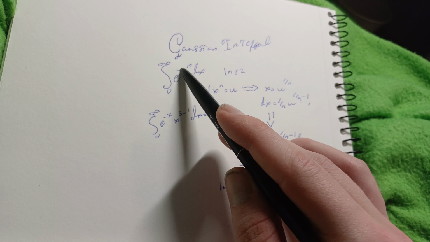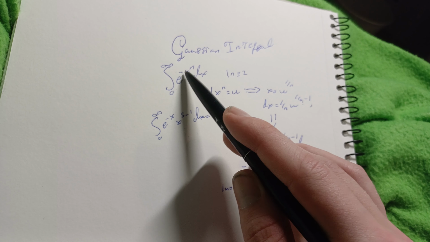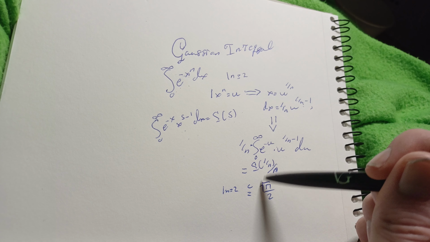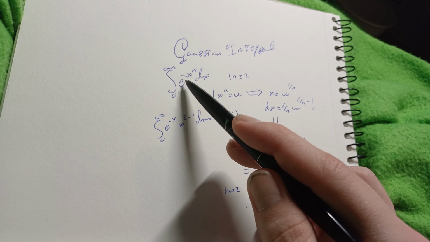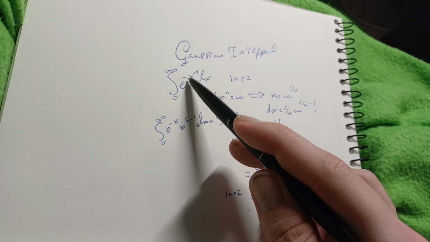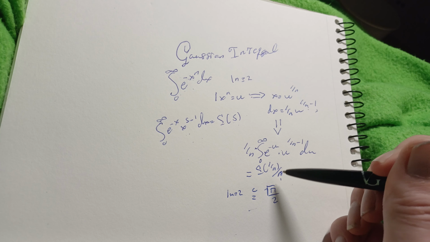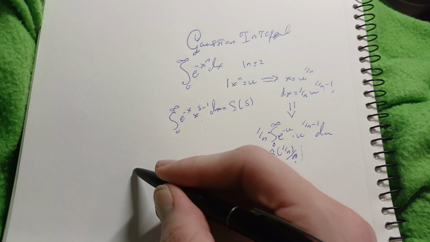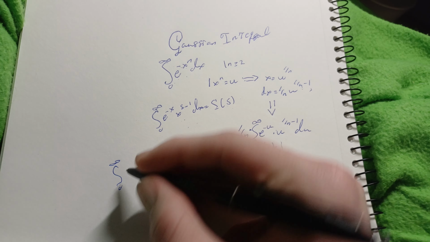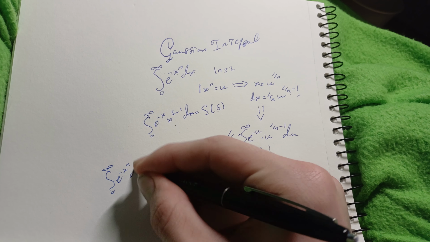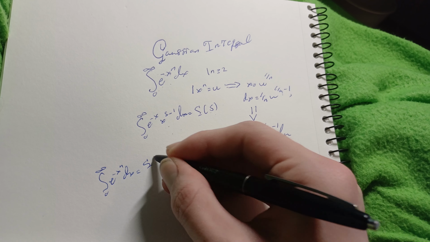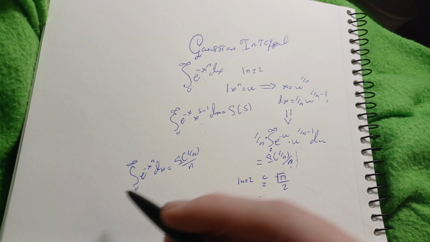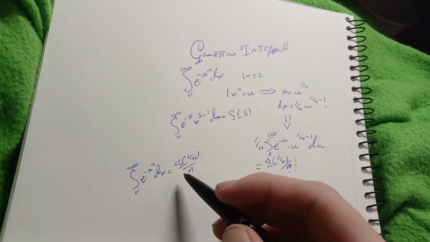Yeah, and of course you could replace a variable, another variable, let's say a here, and you'll just get something to the front. If you want to place another variable here, it's possible, but here's the result, and we can just formalize this. So the integral from 0 to infinity of e to the minus x to the n dx equals the gamma function of 1 over n over n. And that is the result of the generalized Gaussian.